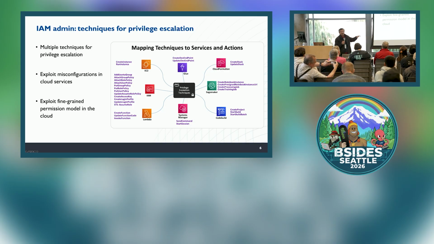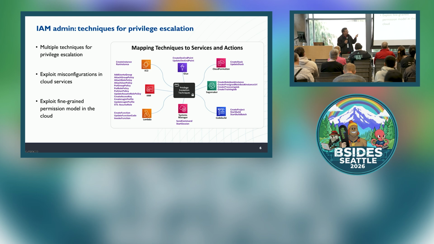Unfortunately for the defender, there are many different ways to do that as far as the threat actor is concerned. So here is a list, for example, from AWS, which catalogs a set of possible techniques that are used for privilege escalation in the cloud. So there are many different permissions against every different service which can be used by attackers to go and exploit these permissions and elevate their permissions.